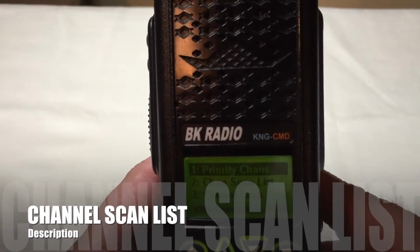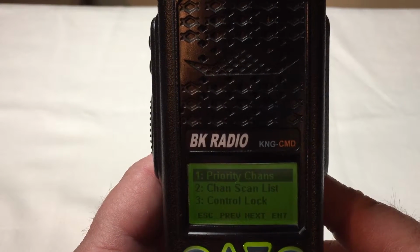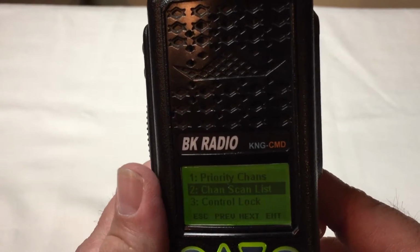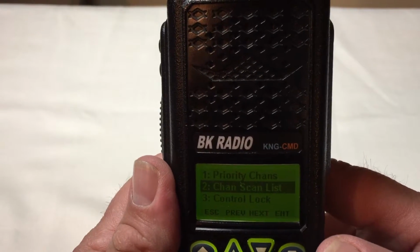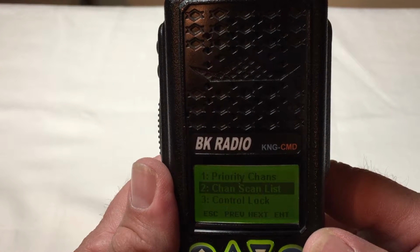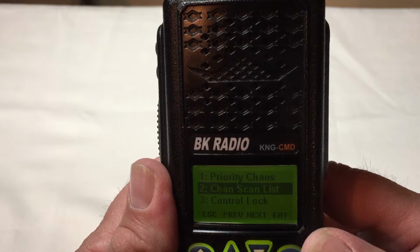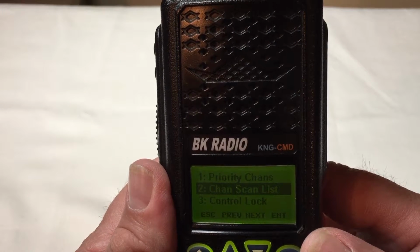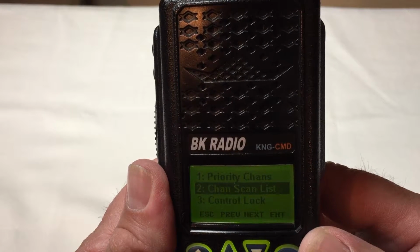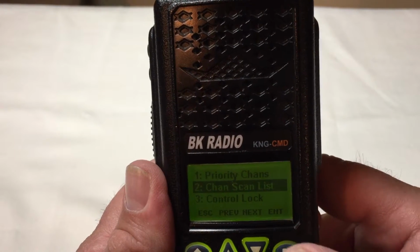So we're doing the priority channels, and the next on the list is the channel scan list. The channel scan list, when pressed, allows you to add or delete channels in the scan list per each zone. To add a channel into the scan list, press enter. That channel will then be added, and a check mark will be placed in the box next to the channel. To delete the channel from the scan list, press the enter button again, and the channel will be taken out of the scan list and the check mark disappears.